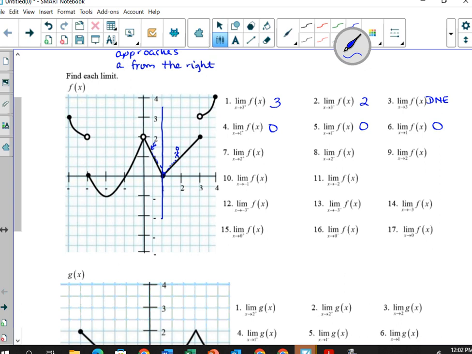Guys, we're going to practice a bunch of them, but that is the entire lesson, okay? We'll do a bunch of different ones, but that's all it is: where is your little guy going? All right, I know it sounds like a lot, but try 7 through 17 for me, okay? I'll give you a minute here. Check in with each other, work together.